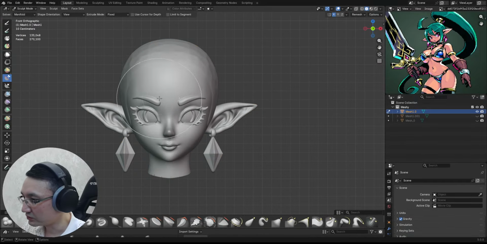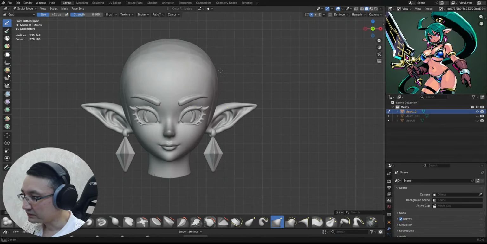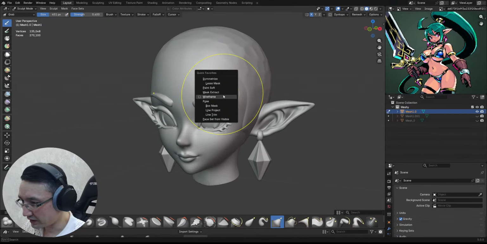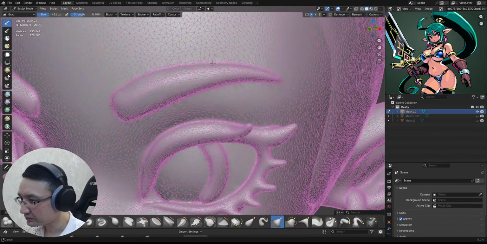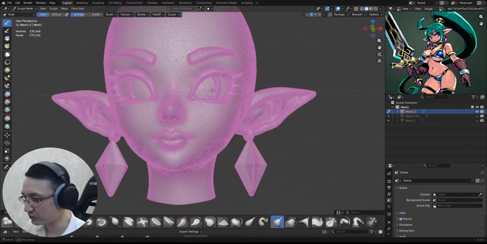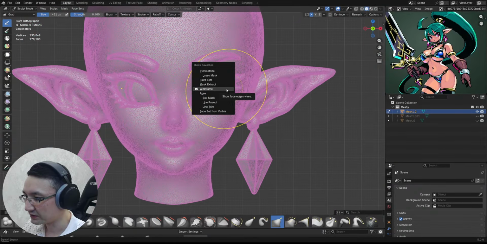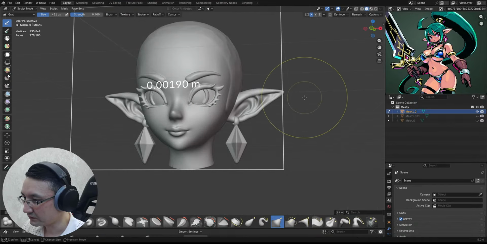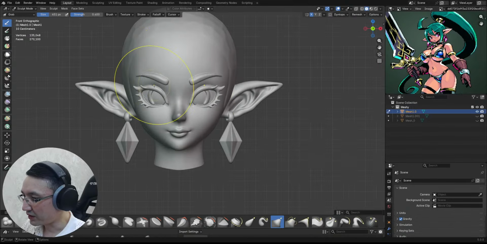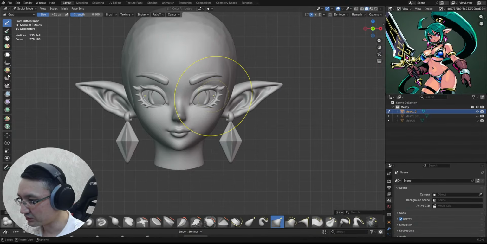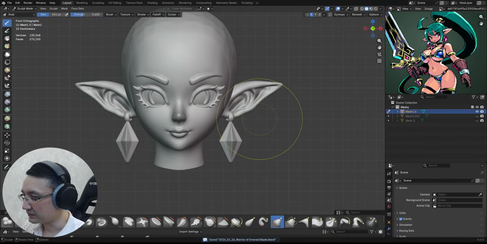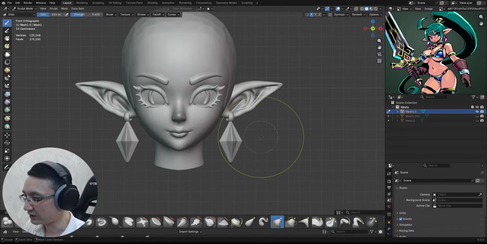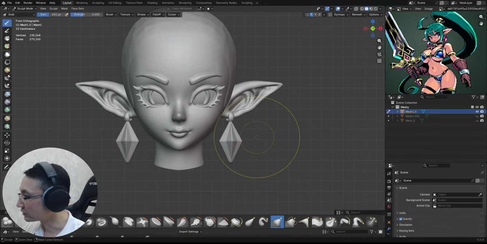So I can go and try using symmetry, you see. And let's look at the wireframe. Yeah, it's not that dense, so we need to remesh it. So right now I will be remeshing it in order to make iterations to the sculpt, because we still can make it looking a little bit better. Yeah, so let's try.